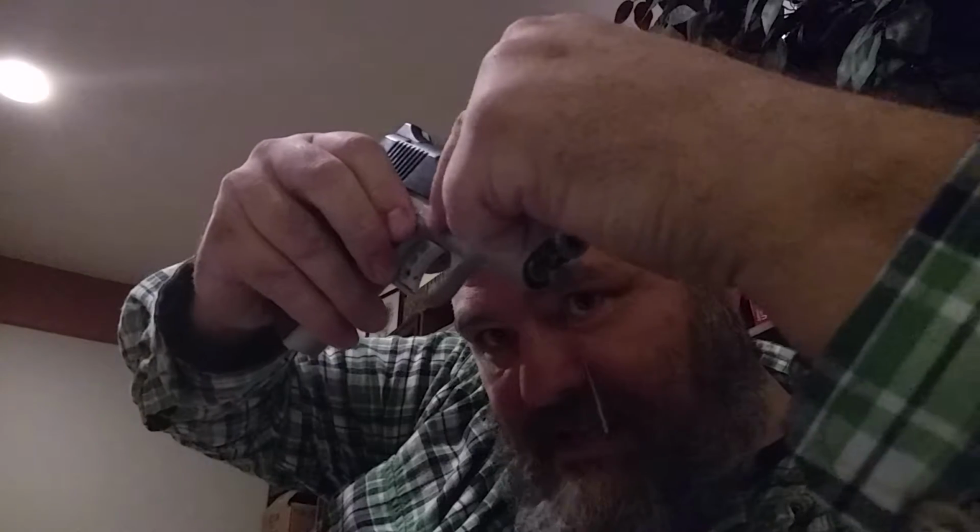Now here's the tricky part. On this side, I'm pushing that little button, and I'm pulling this thing back and feeling for a spot where it clicks. See, now that button is pushed in, and on the other side, you can see that the slide stop is out a little bit. So all I'm going to do is just pull it out. Sometimes it's a little hard to get out of there, I don't know why. Alright, so now you've got this without the slide stop, and it'll just ride right off.